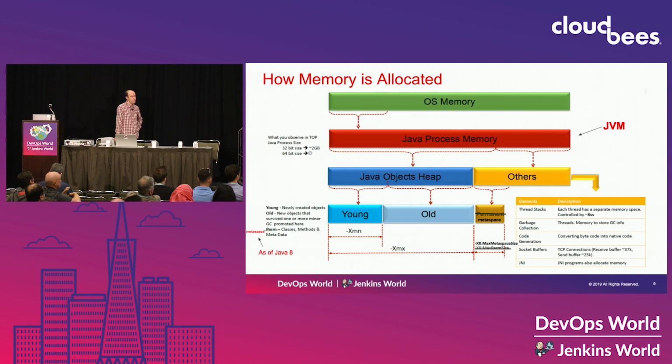slide. With Java 8, which is what we're talking about today, and I know that there's been news that we are moving to Java 11. It's coming. The current garbage collection algorithm that we recommend is the G1 algorithm. There are several algorithms that come with JDK8. What we found in our baseline testing and performance testing is that the G1 algorithm outperforms any other algorithm that's available with JDK8.